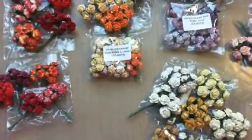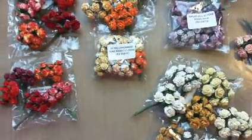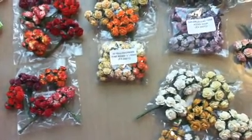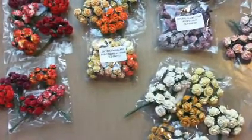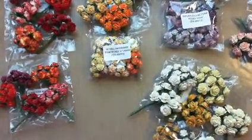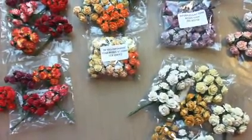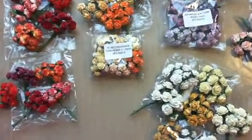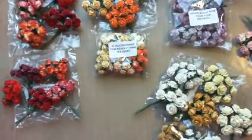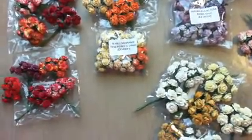I just got a small variety because I'm trying to watch money and I really am, but I definitely want to continue to place orders — obviously not anytime soon. My hubby and I had sat down last week and I was telling him all about these flowers. I said, yes, I make flowers and everything, but I can't make them this small, nor do I want to make them this small. I don't think I have the patience to make anything this tiny. So I just wanted a little bit of variety.